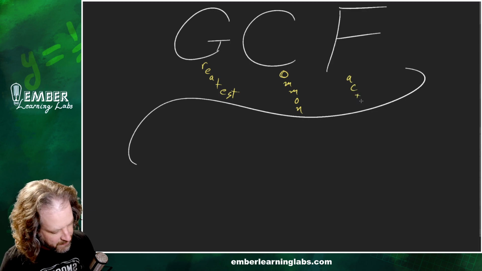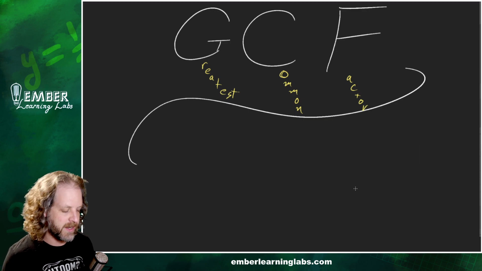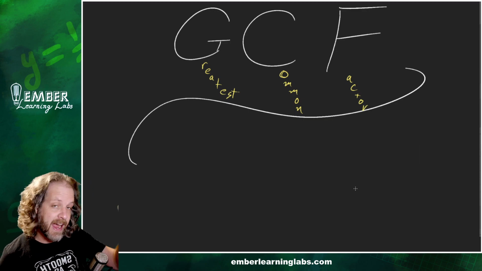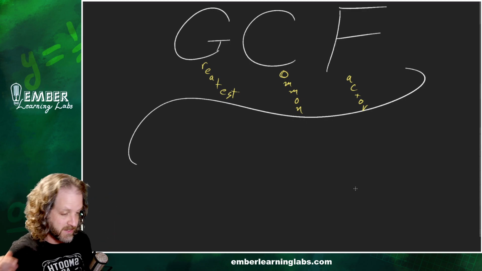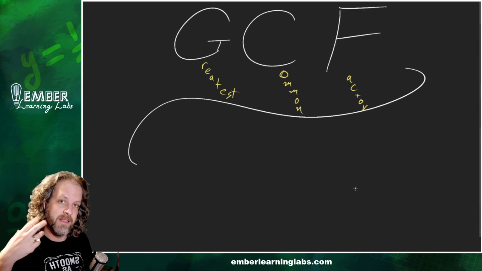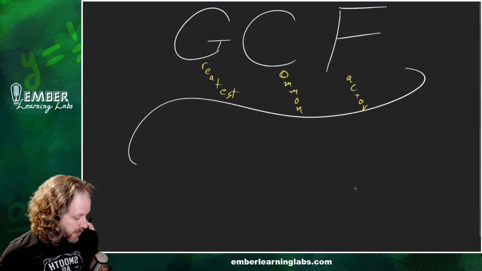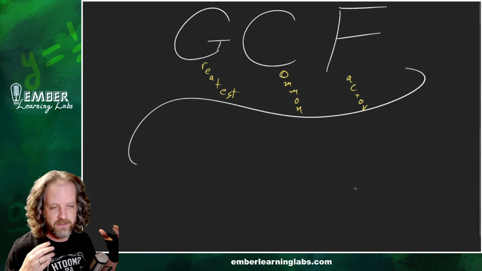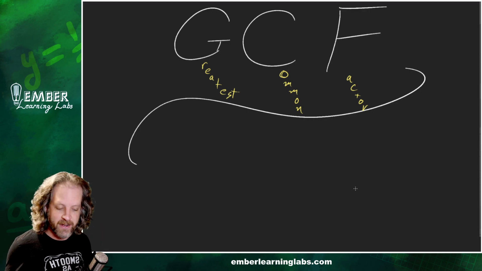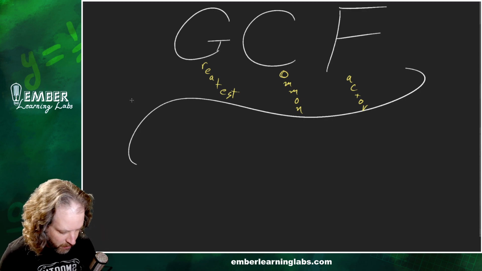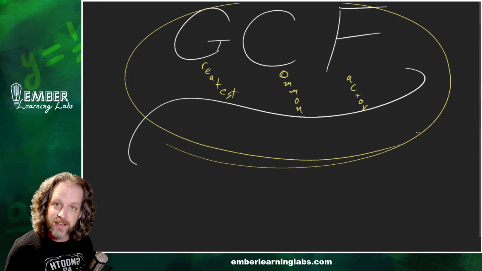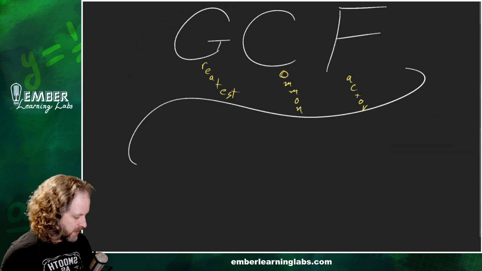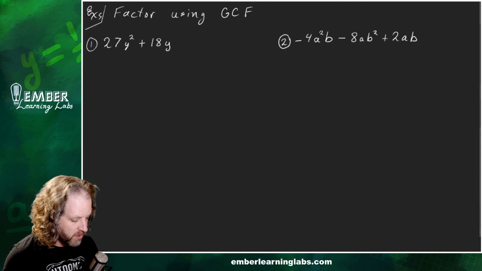Always, when you're doing a factoring problem, whether the instructions say factor or whether they say solve and you have something like a quadratic, we'll learn what that means a little bit in this lesson, and then even more in the future. But whatever the instructions are, if you're going to have to factor, you always want to start by looking to see if there is a GCF. Let's do a couple examples to show you what we're talking about.